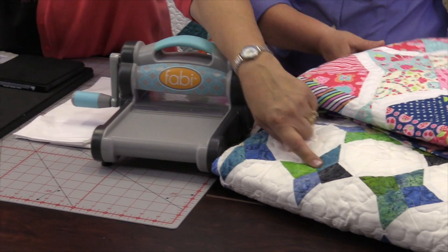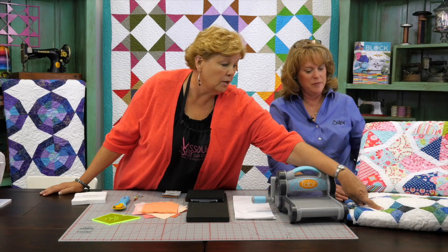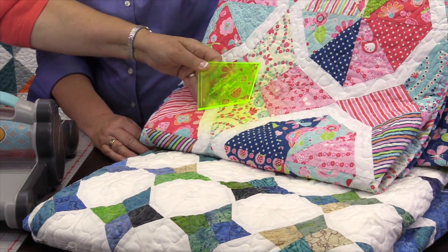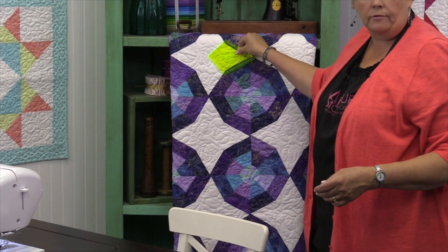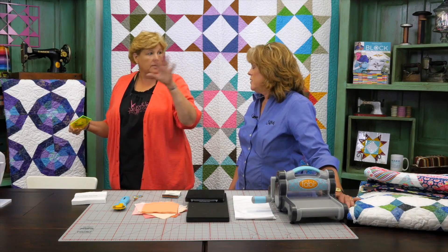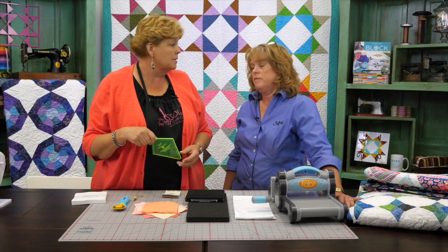It comes in small like this — we have a small template where it makes the small wacky web or periwinkle. I actually made this after an old antique quilt. We have this big one here where we took the big periwinkle — this is what the template looks like right here in the middle — and sashed the edge. That's another tutorial. We also have one back here where we used the background as the solid piece, and then on the sides we sewed strips together to make a spiderweb-looking quilt. A template is good if you use it for one thing, but if you can use it for a lot of things it becomes valuable.